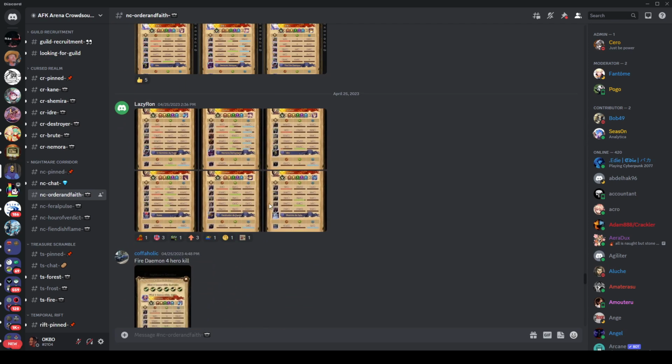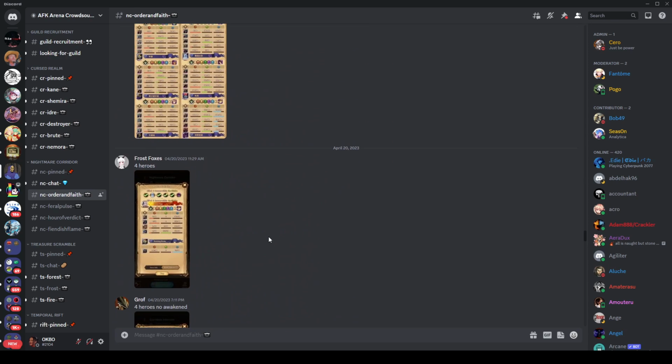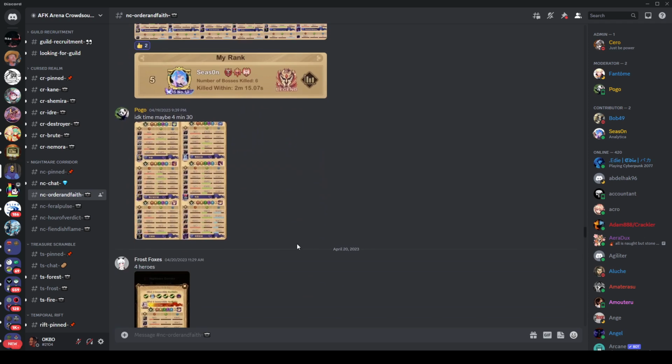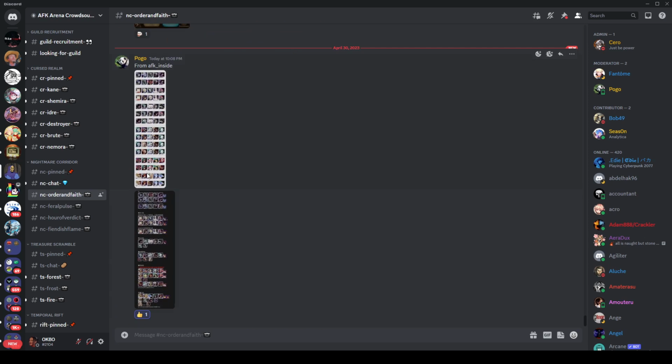But I was sitting here looking through all the formations, trying to make things work. But everyone is using such expensive formations. And then out of nowhere, Pogo just descends, as you can see, credit to AFK Inside, and he shares it with us, the commoners who can't read Chinese or find the Chinese guides.